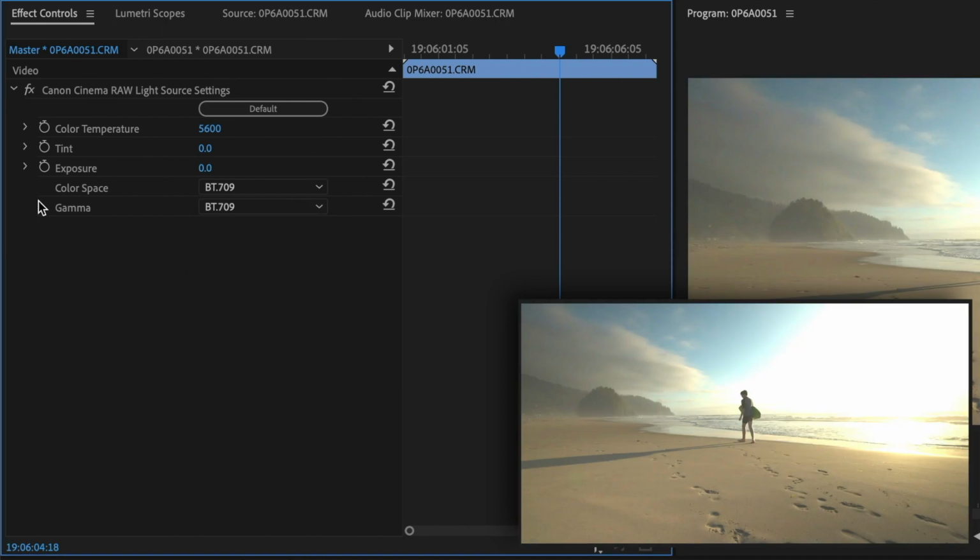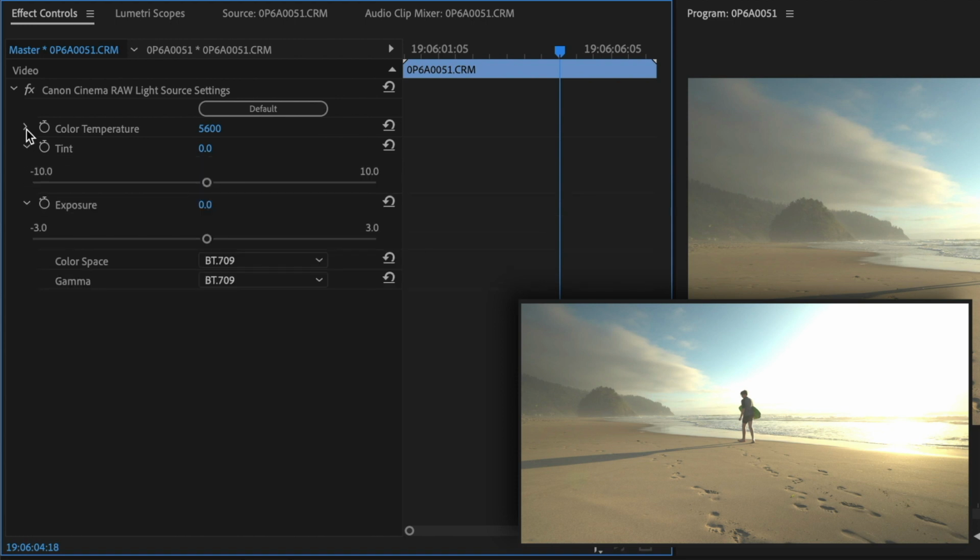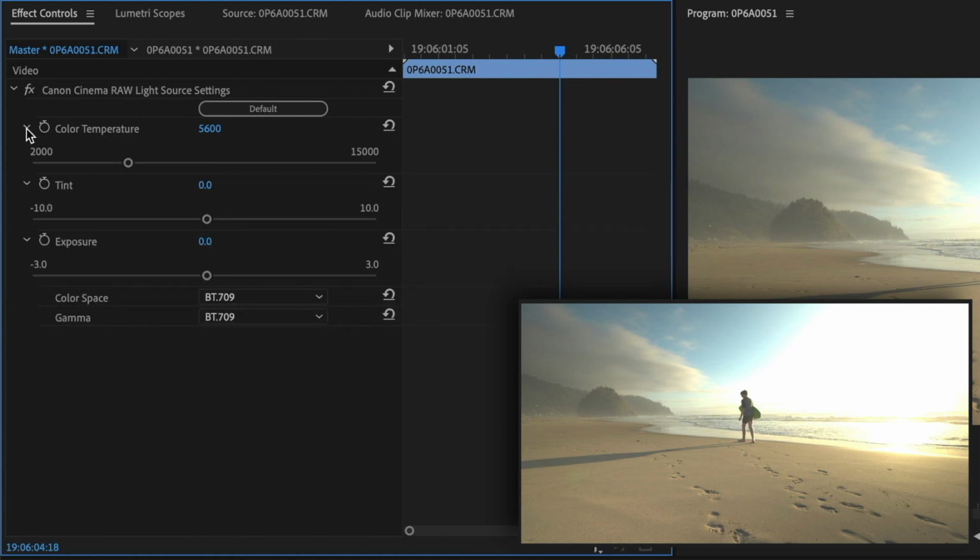Now, one of the things that you'll notice is the controls that we have access to are a little bit different inside of Premiere Pro, and we don't have that same granular control over the RAW file that we had inside of Resolve. So we can go in here and we can make an overall exposure adjustment, but we're not accessing our ISO from the camera here. And again, that's just gonna limit how much you can do with the RAW file before you start going into other controls when you want to adjust the image.